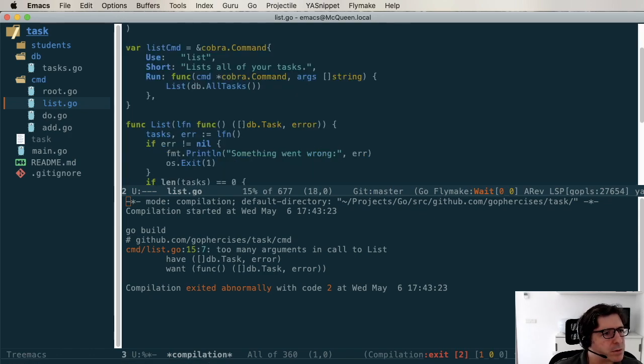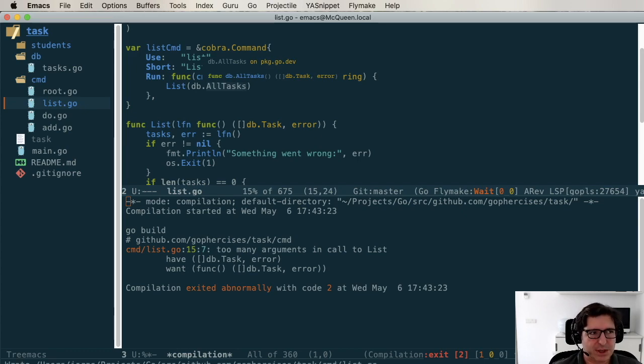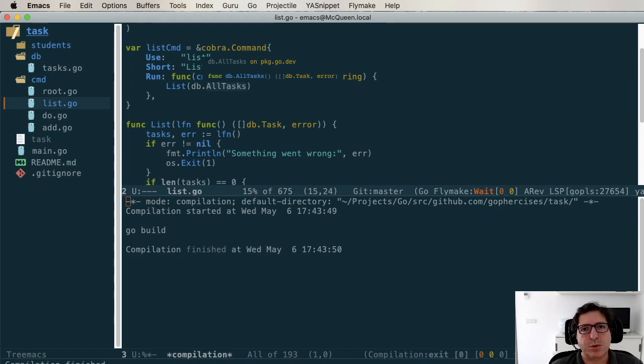What did I do wrong? Oh, yeah, sorry. I was passing the invocation. The invocation gives a tuple, which are the results. And what I want here is not a tuple, but the function that is going to provide me with this data. So that's good, because now I can compile again, and it would compile fine.